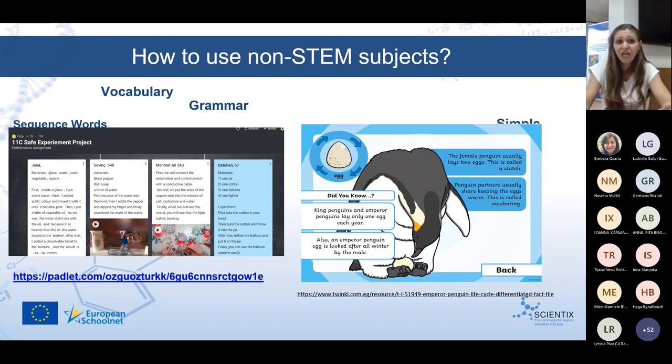And for the grammar, well, I'm fed up with making the students use the daily routine sentences for present simple. You know, I get up at 7 o'clock, I wash my face, and so on. Well, we can do this, but we can do something else. For example, especially with young learners, to teach about the life cycle of different animals would be extremely enjoyable. They love animals, you know.